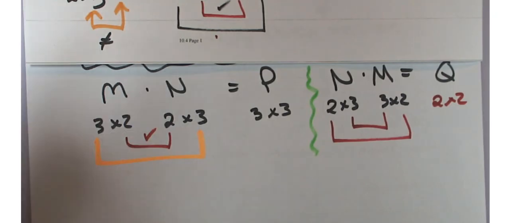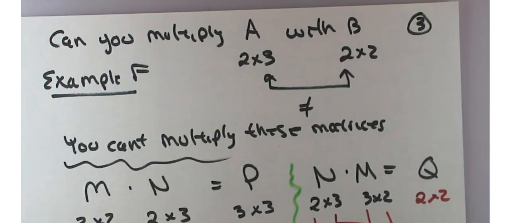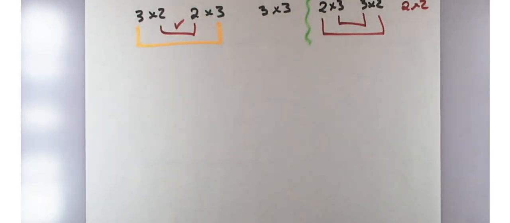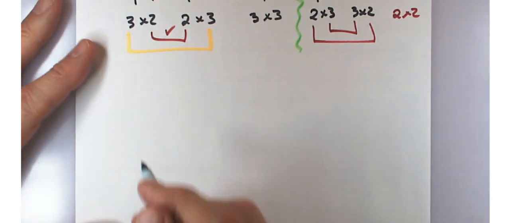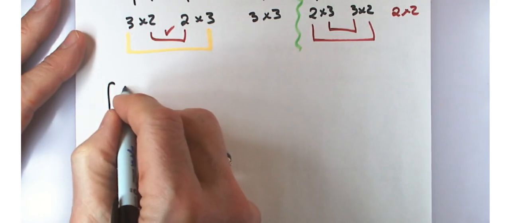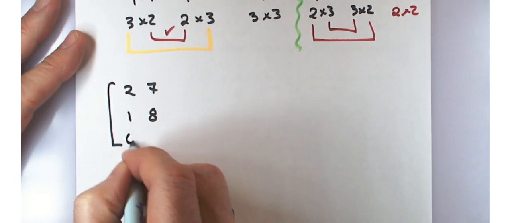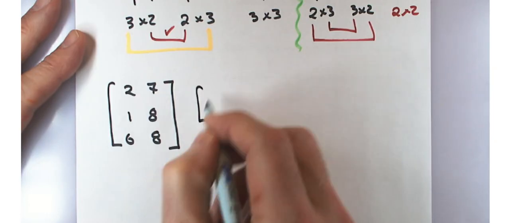So what's going on with matrices? Well, let's take a look back at that second one in example F here, the one that we could do. And I'll show you that one as a starter. Now I'd like you to be able to multiply matrices in a very simple case. Certainly you should be able to check to see if matrices can be multiplied or understand why they can't. But let's look back at this one, 2, 7, 1, 8, and then 6 and 8. And I'm going to multiply that by 7 and 4.